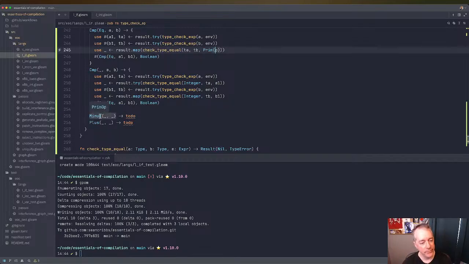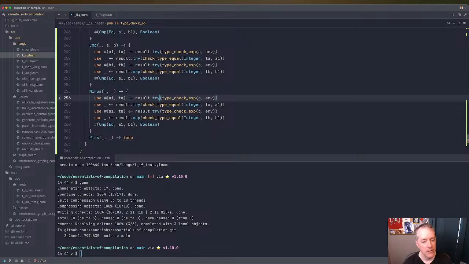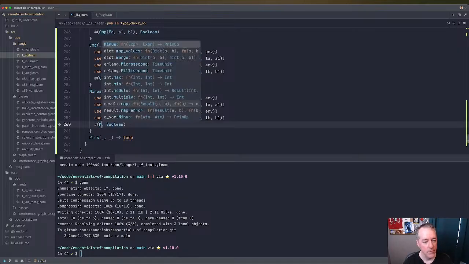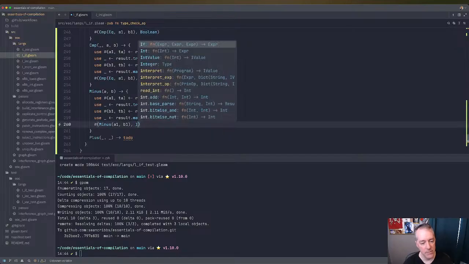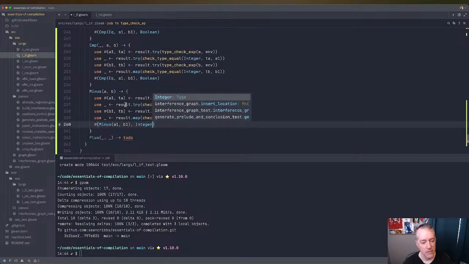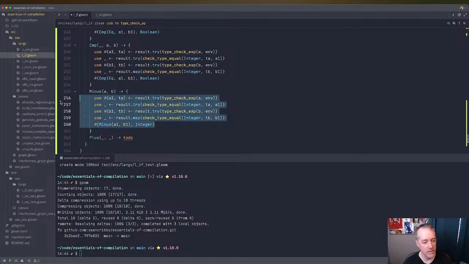Okay. So minus and plus is going to be very similar to this. So let's just do that. So this is A, B, they both have to be integers, and this is going to be minus of A1, B1, and the type is going to be integer. And now we've done the work for plus.